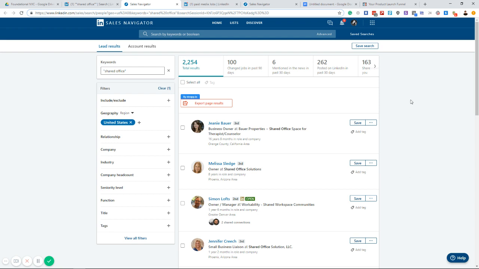So in Max's original case here, when we're talking about shared office space, when those people fit his criteria, it's almost always that they're going to be a brand new company. They just started, they just added shared office to their profile. In this case, when you're building a saved search, it doesn't need to be brand new. These could be people that change jobs. They can be people that just posted on LinkedIn. They could be all kinds of different context.